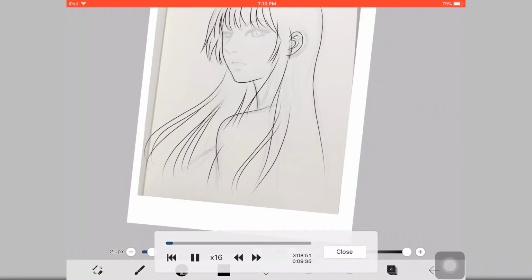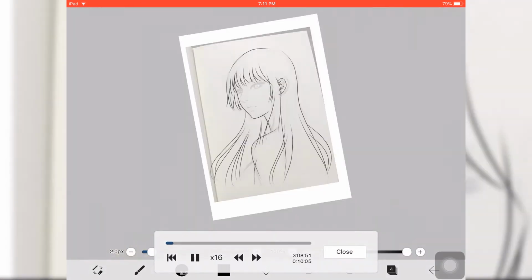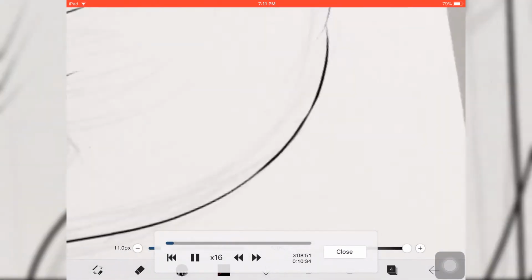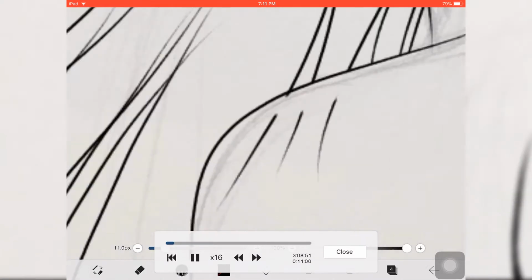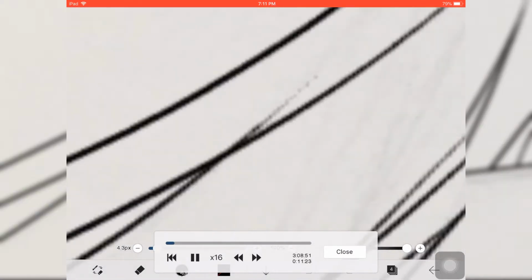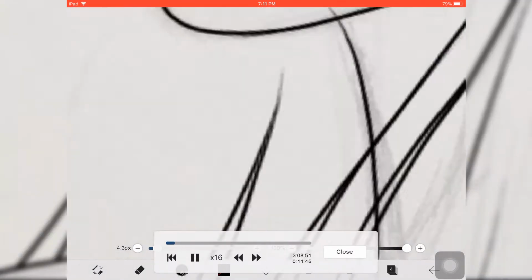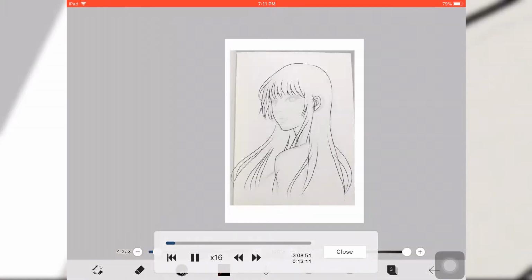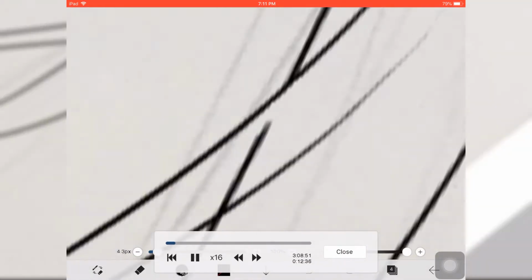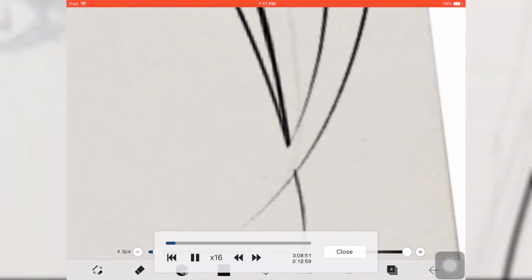I do it so I can change the line art colors later. I refine the line art and erase the excess lines one by one.